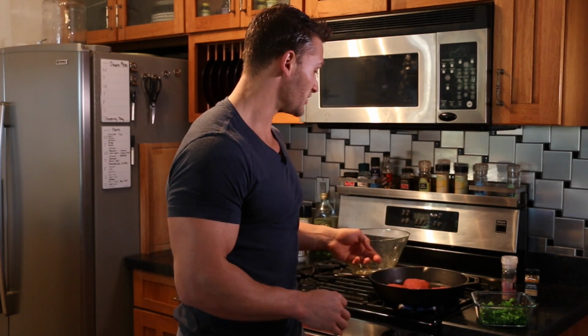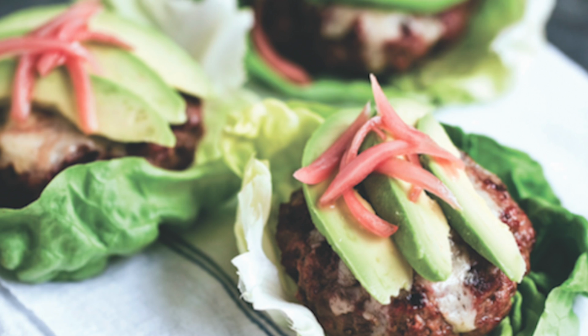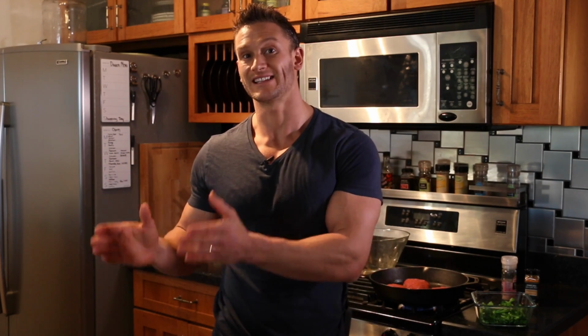So I'm gonna let these guys finish cooking up. I'm gonna eat them within 20 to 30 minutes after my workout, just like you would with any post-workout meal. And then about 2 hours later, I'm gonna eat another meal that's high fat, low carb, and then I'll reintroduce my carbs. So basically allowing my body to get as much of that metabolic fat burning as I can, utilizing those omega-3s before I reintroduce carbohydrates.